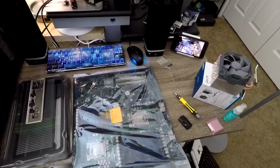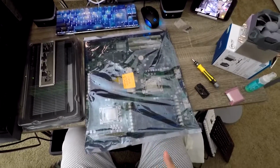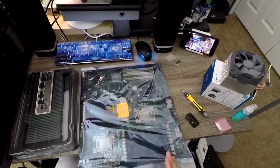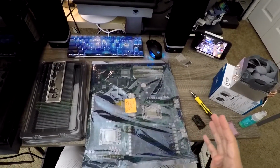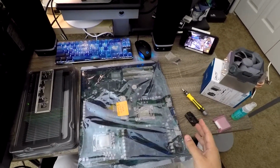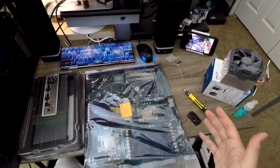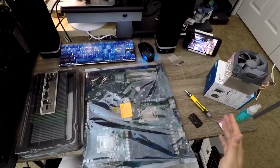I didn't realize at the time, but I realized why it was only $55, and it's because it's a gigantic motherboard. It's not EATX, it's not SSI EEB, it's what Supermicro likes to call EEATX, which is really technically SSI EEB plus.